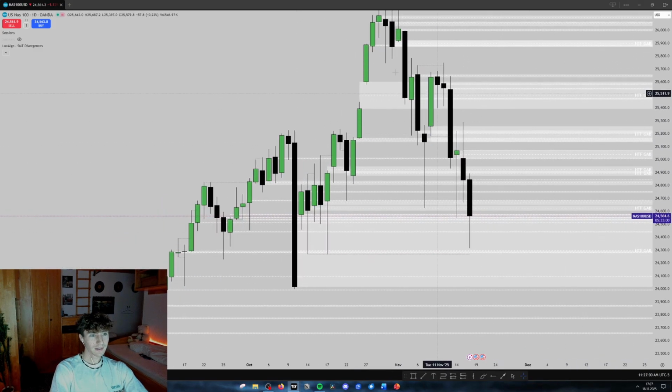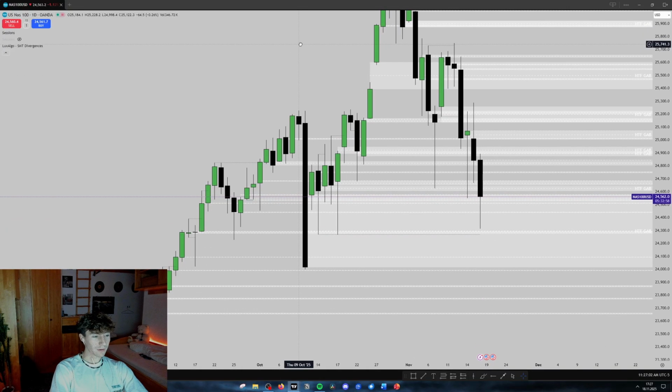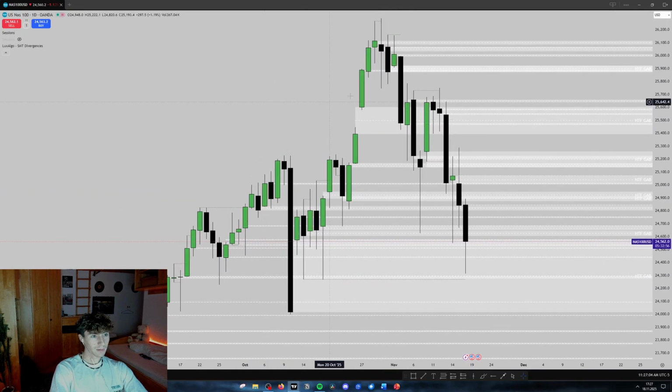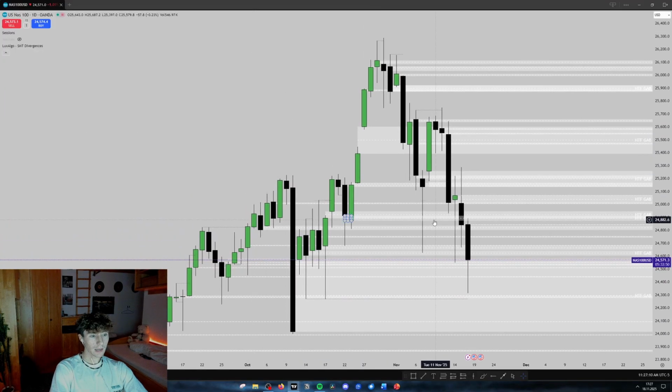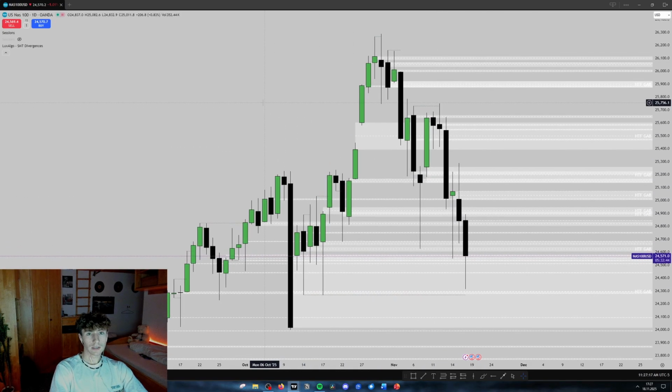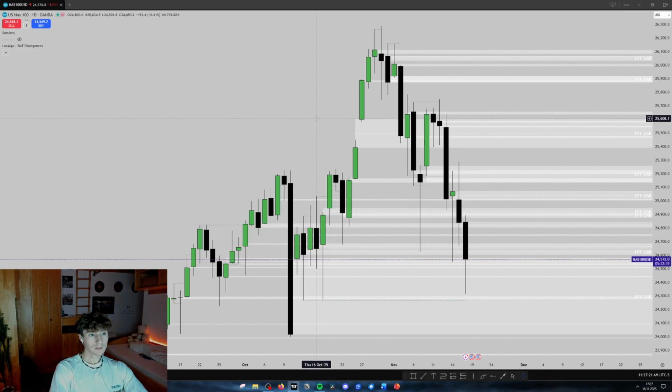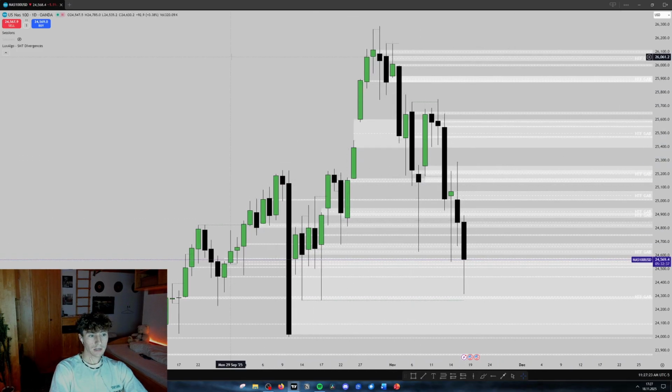Right here you can see we are in really trading conditions to the downside. We have many high time frame gaps right here, but I keep them for like 60 days. So I do not really care about all of them, but if we are trading near them, I will take a closer look at how price reacts to them. I don't want to miss out on anything, so therefore I just keep them on my chart.